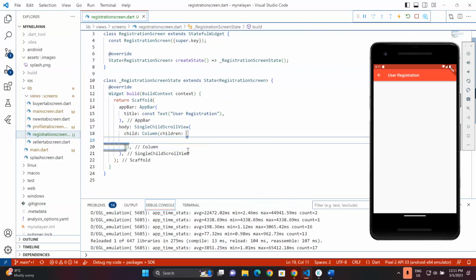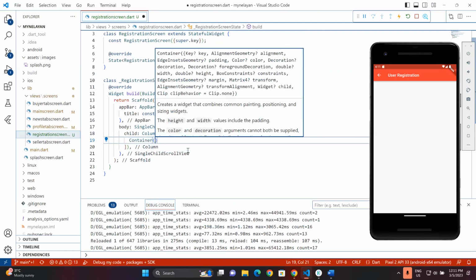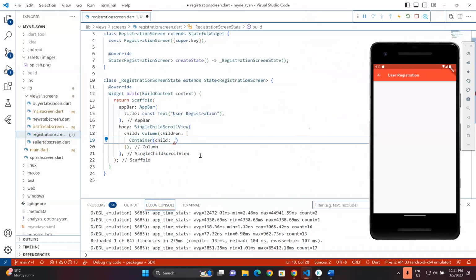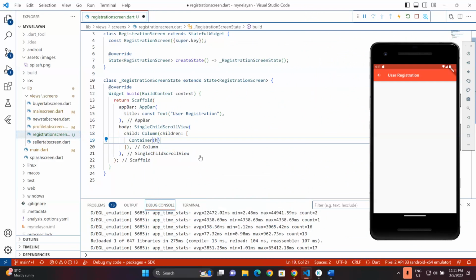So the first section, maybe you want to put like an image for user registration. So you can just create a container inside here, and then that container basically will contain the image, right? Let me just set the height like 200, and set the color.